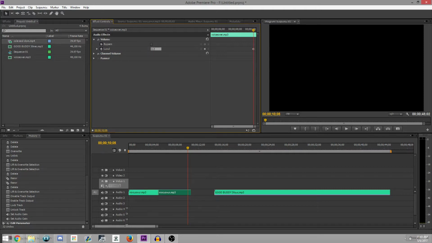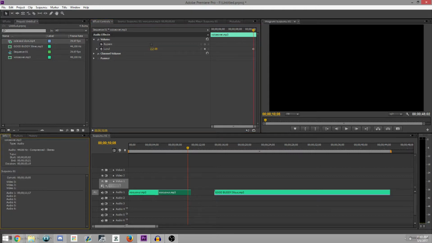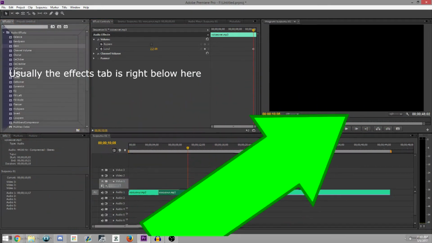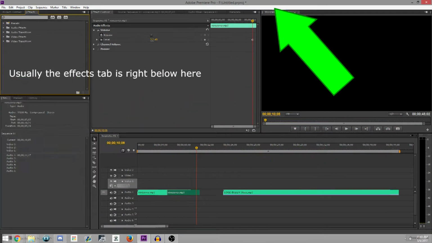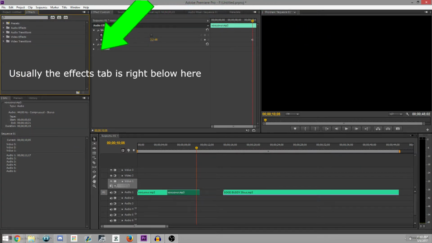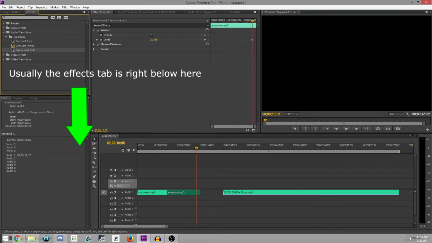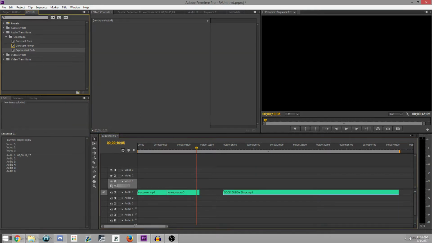Another thing, if you want to add fades, I know that my effects tab should be down here. So what you would go to is audio transitions, crossfade, and then exponential fade. That's a way that you can add a fade to the beginning of your voiceover. You drag it on there, like so, and that way, especially if you're using music, instead of it being a big abrupt cut into loud music, it'd be a smooth fade.